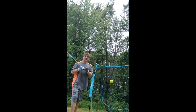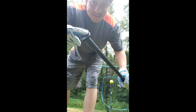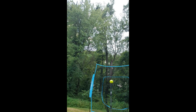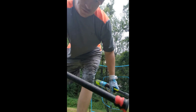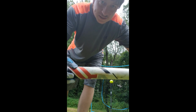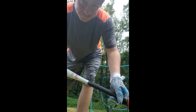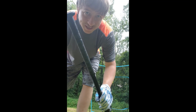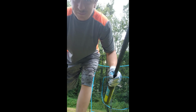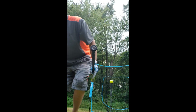The other annoyance with this, I don't have a bat knob on it yet. Well, it has a knob, obviously. But if you look at the end of my Fire Flex 3, it's got this little knob, bat tapper. This doesn't have one yet. It's supposed to get here Sunday, something like that, I think. So, that's gonna drive me nuts, but what can you do?